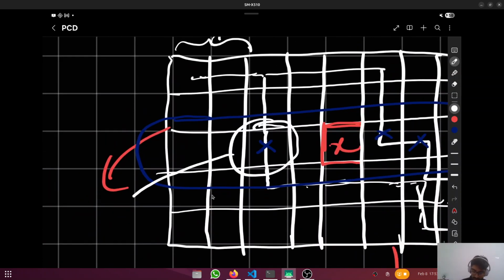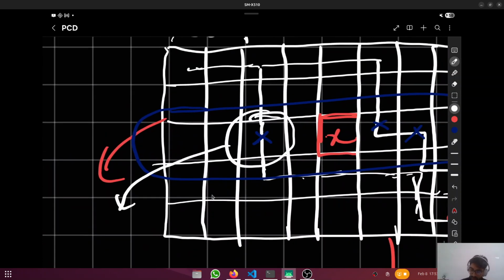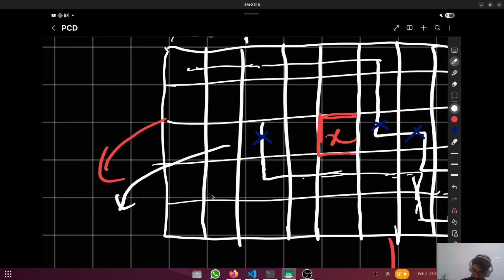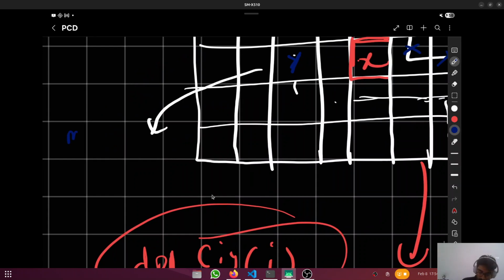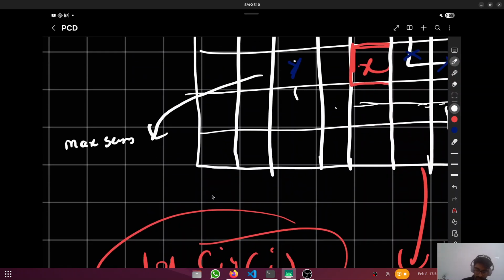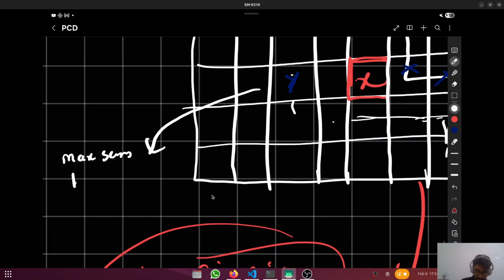So for that, what I can do is that if I have this current cell x, I'll rename this value as y, max sum such that it only passes through cells to left of it.